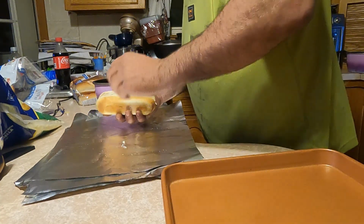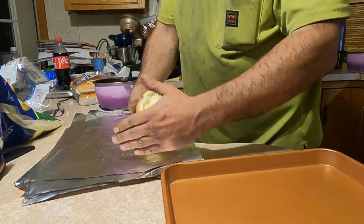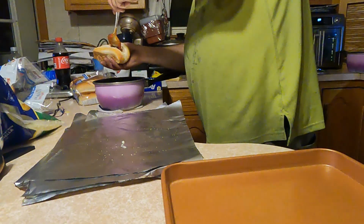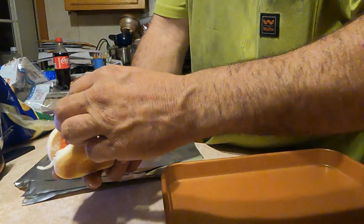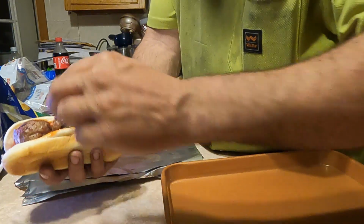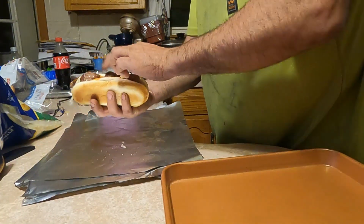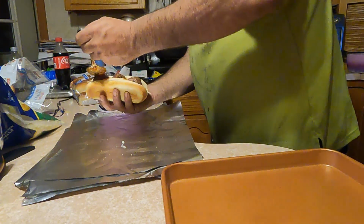We just tell them what the rolls you get. Yeah, no, they're not the rolls that we normally get. We get the ones that are a little bit longer, but they'll have to deal with what I give them. A little sauce on the bottom. Tried to make the meatballs a little bit smaller. I'd have to cut them all.